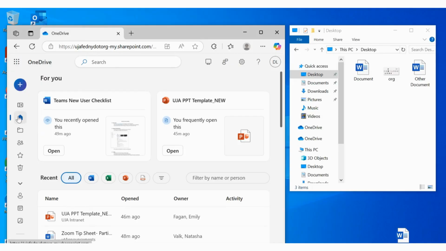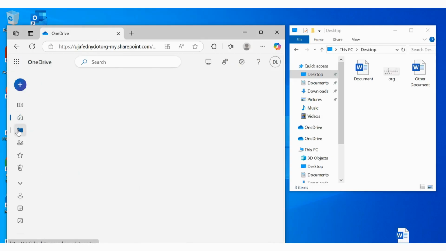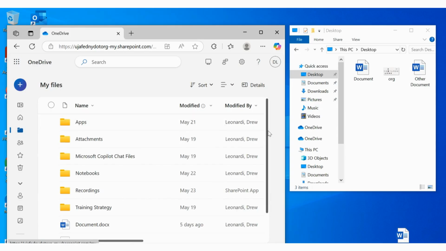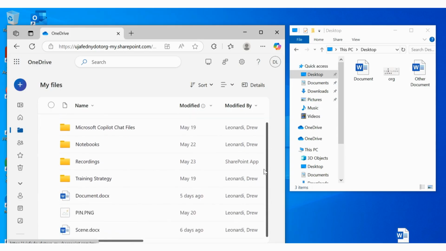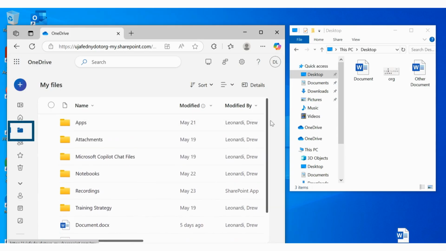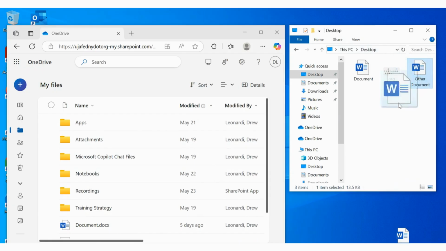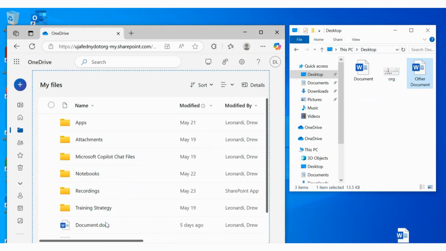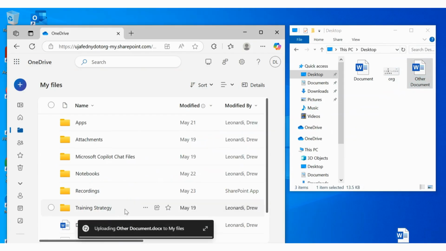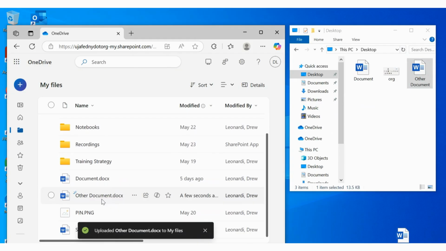When you're in OneDrive, you cannot upload files from another location directly from the home page, but can be added via My Files. Select My Files from the menu, then drag the file into OneDrive from its location. In this example, we drag the file from your desktop to the My Files OneDrive so it can be shared, and version control can track changes made to the document. This ensures that your files are organized and stored securely in the cloud, making them accessible from any device and easy to share and collaborate on.